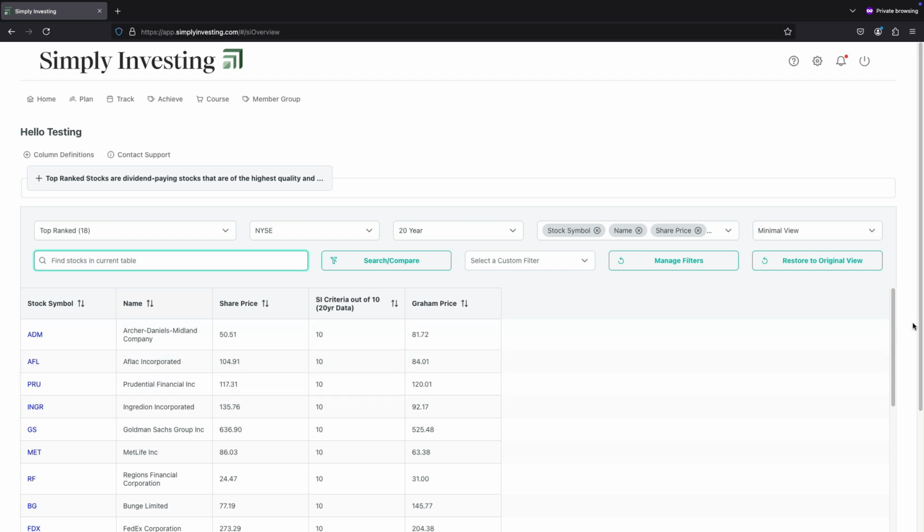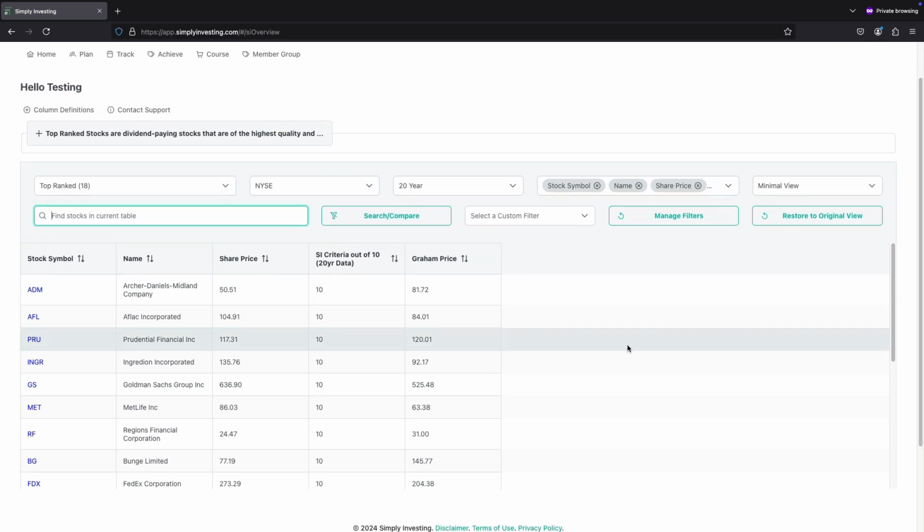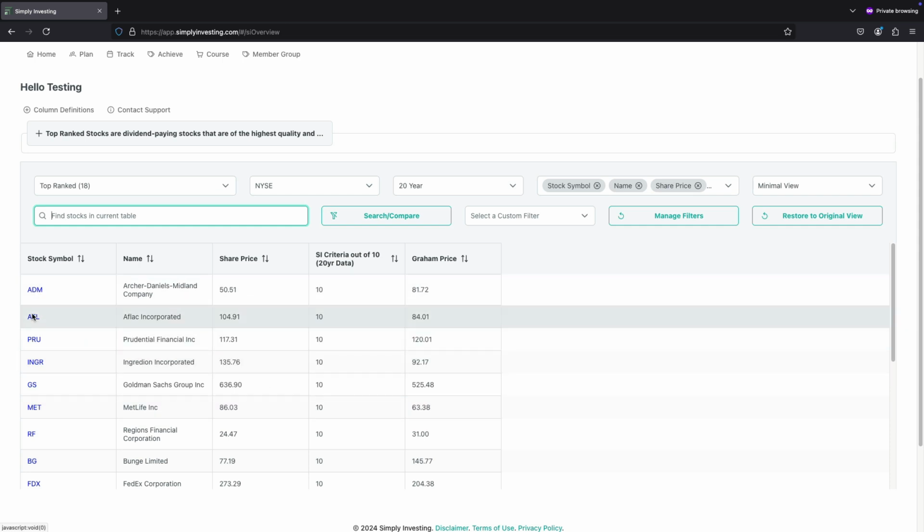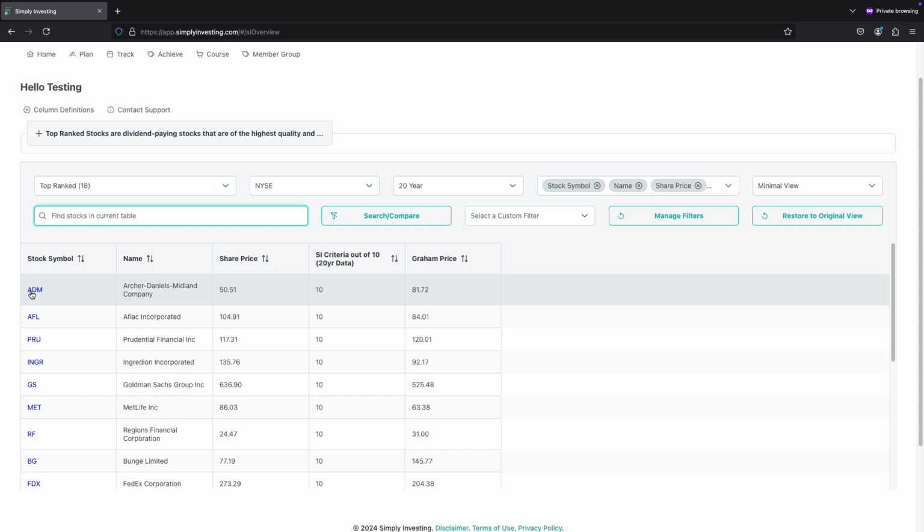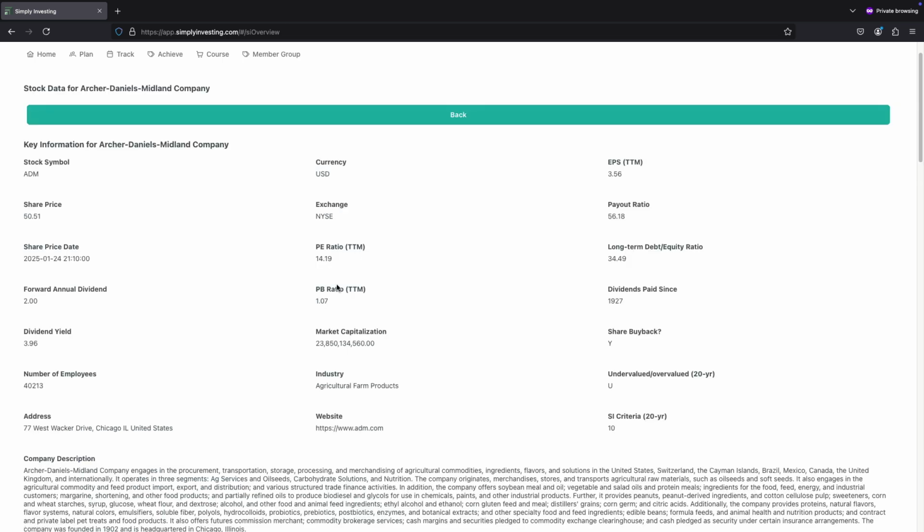Okay. Anytime you see a stock table anywhere on the site, you can click on the stock symbol. So I'm going to go ahead and click on the first one here, ADM, and that immediately takes you to the stock summary page. So you can see here we've got some key information about the company. We've got, you know, how long have they been paying dividends?